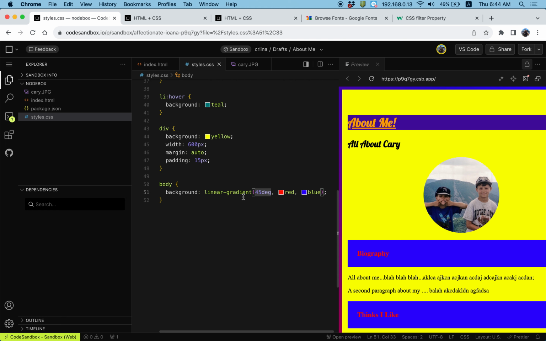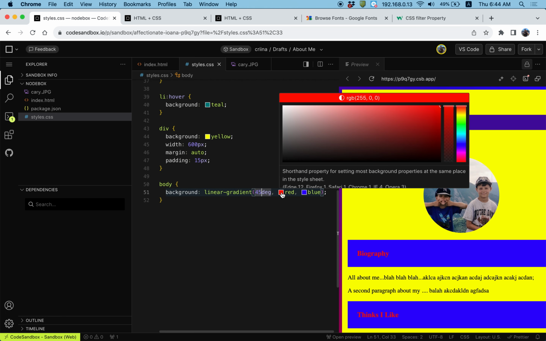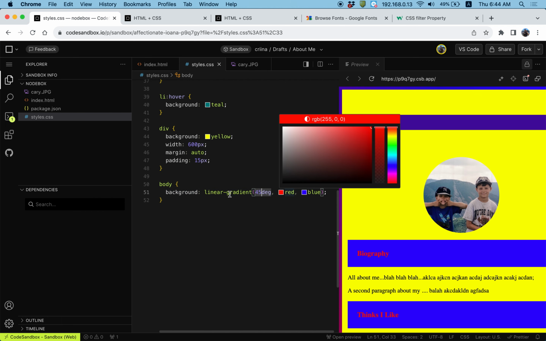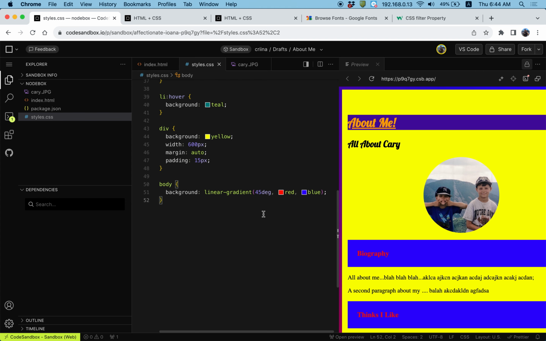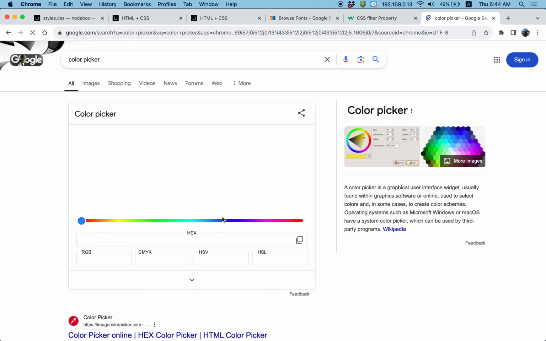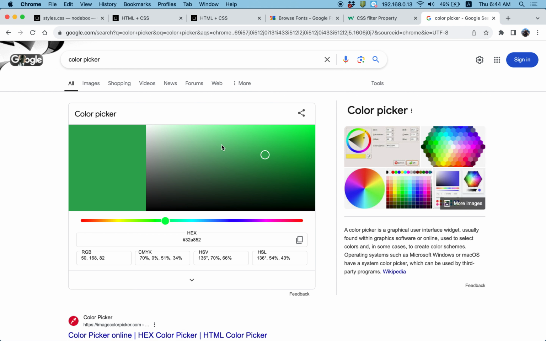Shoot, in the linear gradient, you might make a mistake and click this color. Usually that's not a mistake. But it actually turns out that the website has a hard time using these colors when you click on it inside of the gradient. So if you want to find your own color instead, what you could do is go to Color Picker on Google, and then you can use this to select whatever color you like. So I'll just scroll that into here. And then to get this color into your website, you click this copy button. It's going to copy this code here.